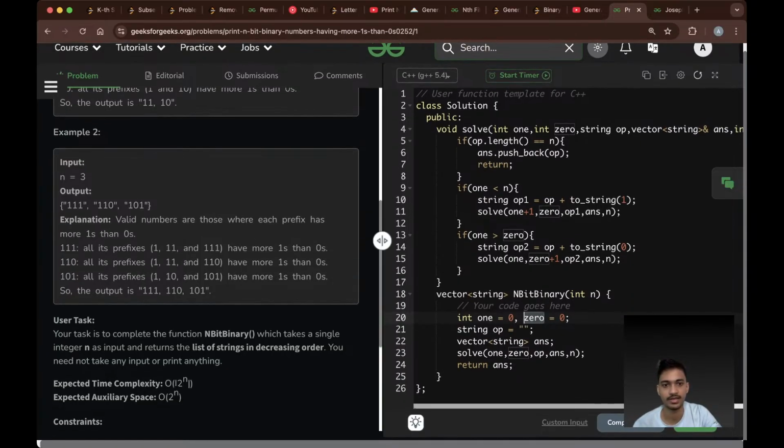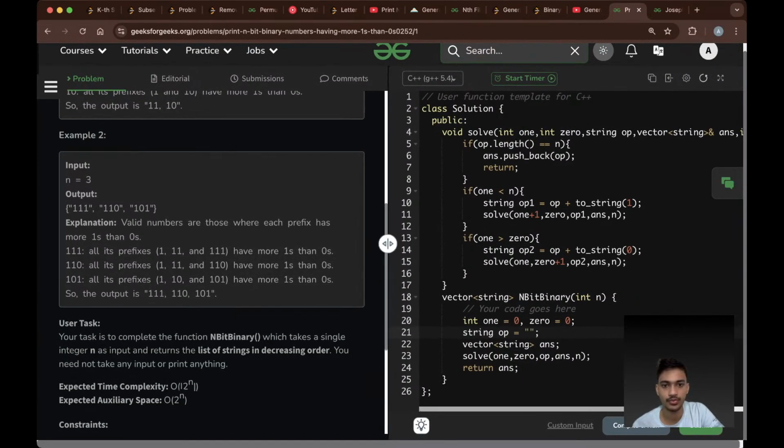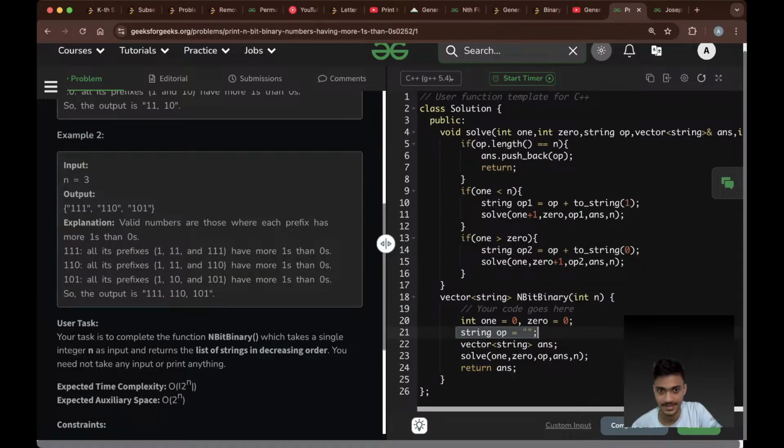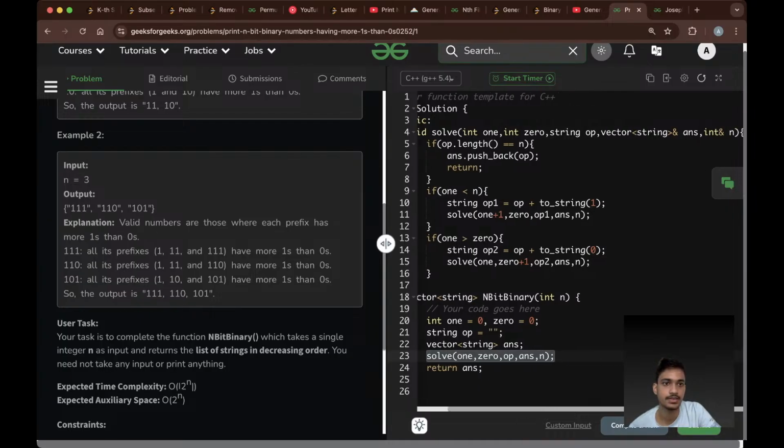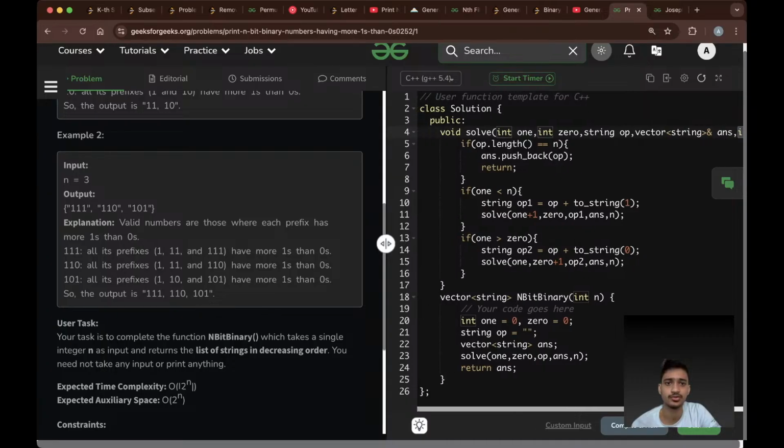Then we make the output string, the answer, where the answer will be stored, and return the answer. The number of ones, zeros, output, answer, and n we have taken and passed by reference. Didn't need to, but we have used it to minimize the space, because it is not changing. What is changing, we should pass by value.